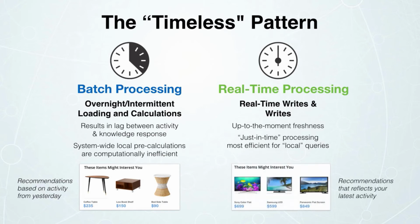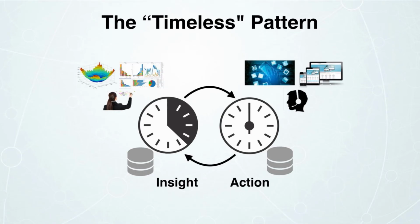And if you just look at that retail example again, you may have been shopping for furniture in the past, and when you go online to shop again, you will get a lot of recommendations for furniture because that has been your past behavior. That is the insight that they have learned over time from your interactions. But now you want to search and buy a television. So alongside the television, you'll be getting a lot of furniture promotions and so forth, and that's just the wrong thing to do at that moment. So it's again not real time. So again, there's a gap there in terms of the batch process data and the real time data that you need. So how do we bring these two things together?